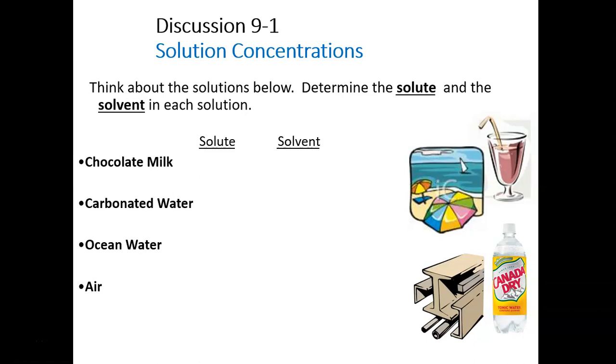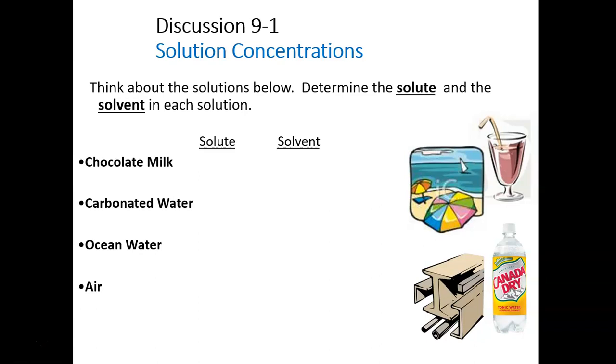Now when we think of solutions, a lot of times we think about something like sugar dissolved in water, and that's a very common solution, but really solutions can be a much broader class of things, right? It doesn't just have to be a solid dissolved in a liquid, we could have a solution of two liquids, a gas in a liquid, even multiple gases. So a solution is just another way of saying a homogeneous mixture. So I want you to look at these four and think about what the solute and the solvent would be based on your knowledge of those words.